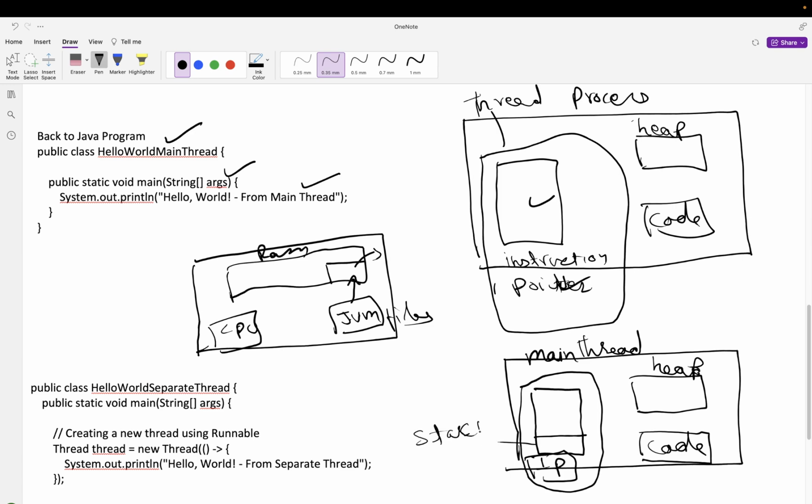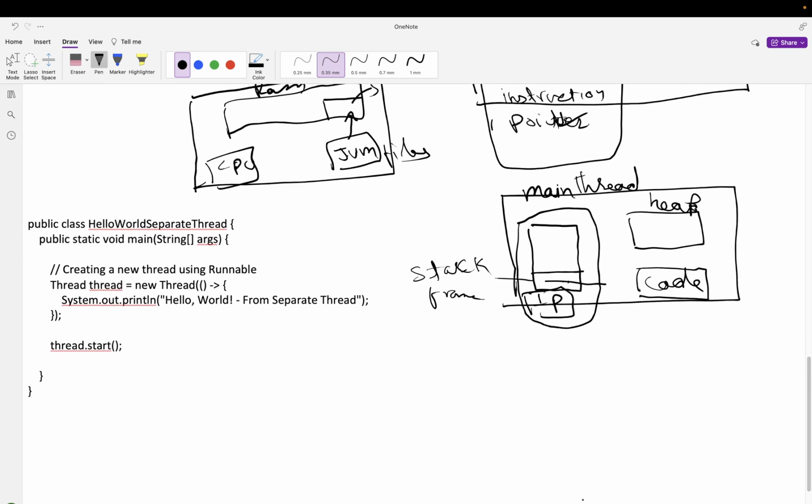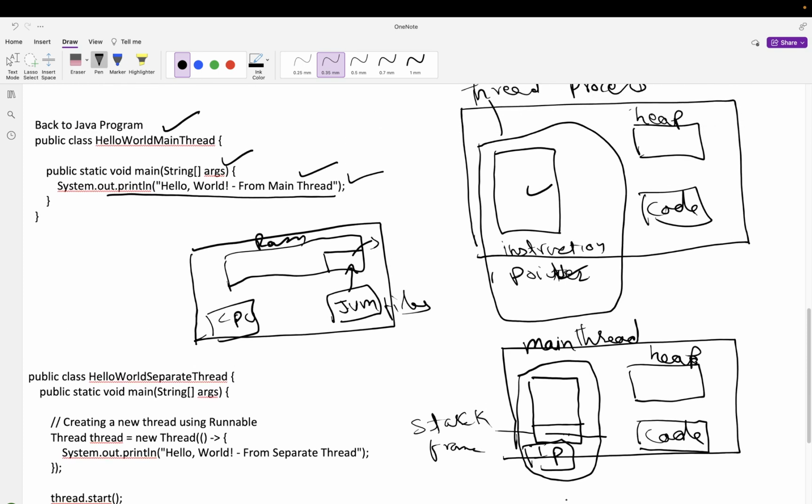It gives an instruction to print hello world, and this will be printed to the console. It's an IO instruction, so basically the instruction goes to the IO console to print hello world from the main thread. In this manner, a single thread, the main thread, executes the application. If we have other classes in our main thread path, all those are executed by the main thread only.